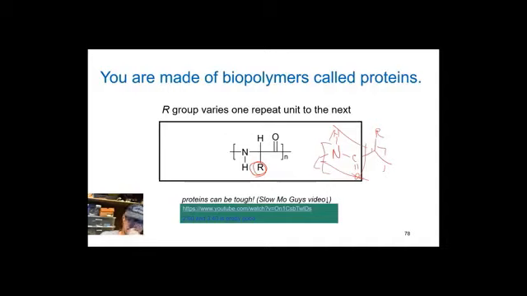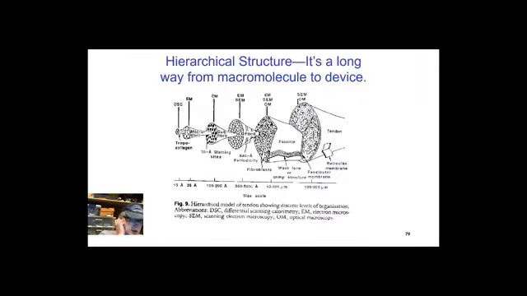Examples of R's would be alanine, glycine, and leucine. I could have alanine, glycine, and leucine in that sequence in every protein, every time. And I can do that for great long sequences, not just those three. I can have proteins with hundreds of such units or even thousands, and they would all be in a particular sequence doing a particular thing. But even those molecules, though they're big, have to be assembled.